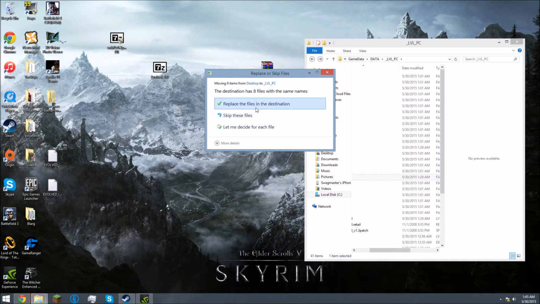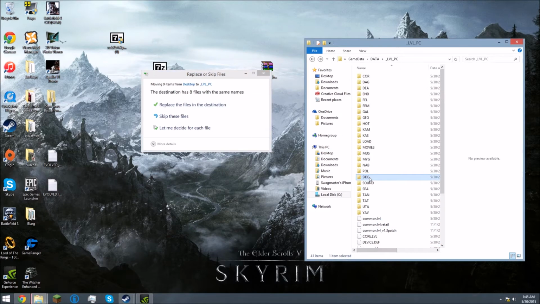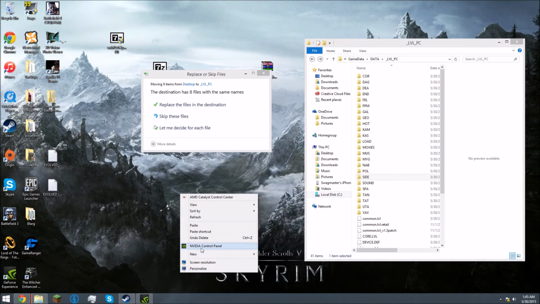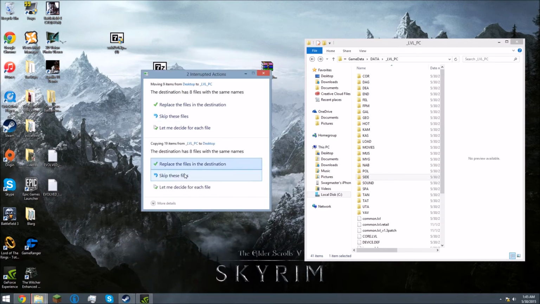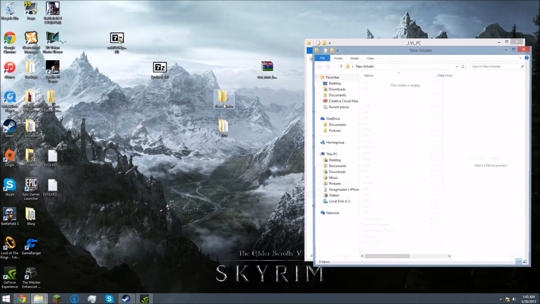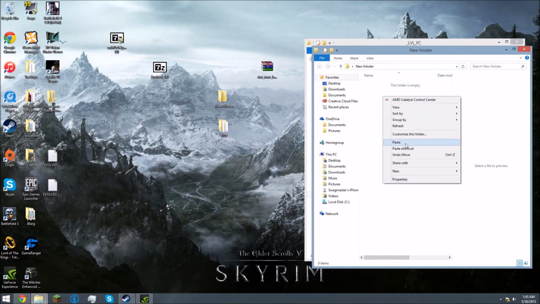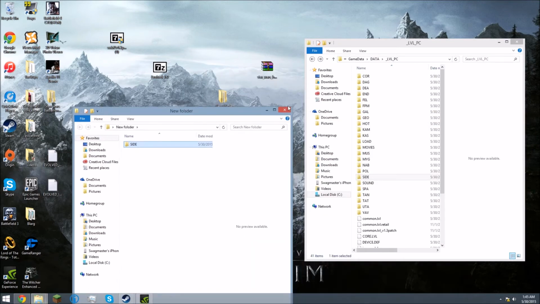You can just stick this in this level PC and replace the files in the destination. Just as a precaution, before you do that, I would make a copy of this folder, in case you don't like Battlefront Evolved, so you can have the vanilla animations, so to say. Let's just paste that in, and replace files in destination. I'll just stick this in this new folder. You don't have to make a copy if you're confident about the way Battlefront Evolved looks.